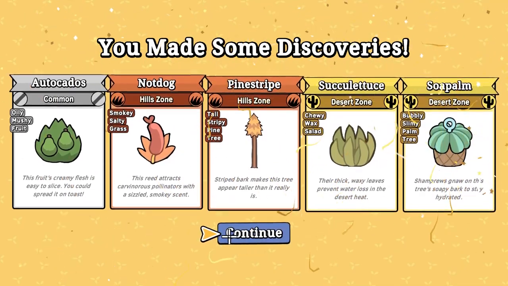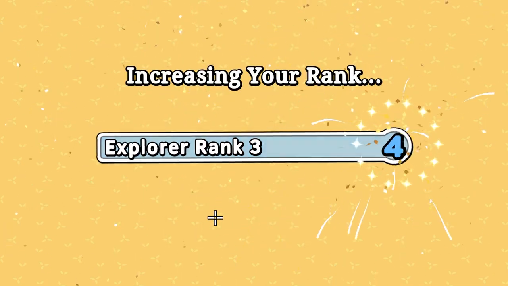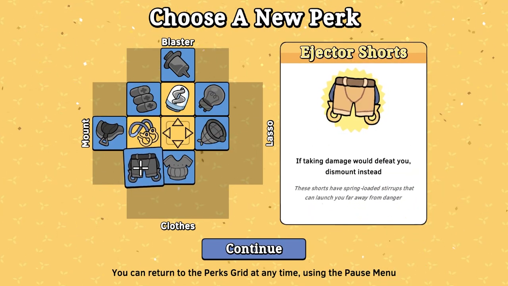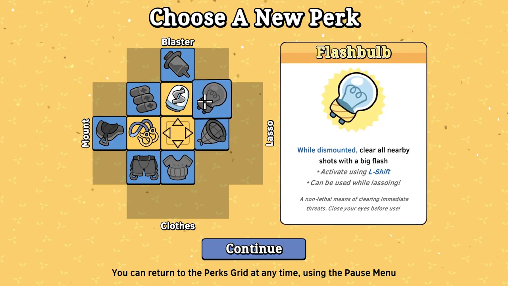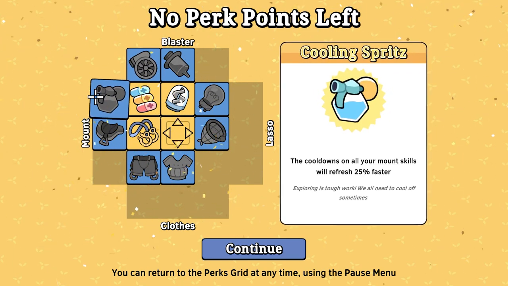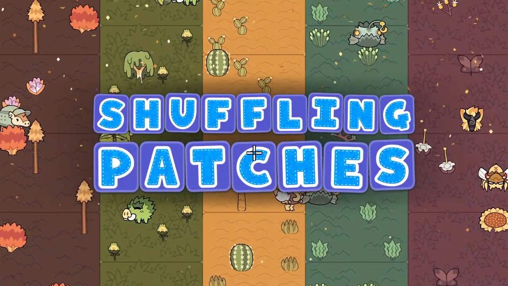Yeah, my logic to some degree is, well, I gotta end the episode because I'm going to a family dinner in a little bit. And I know Shell needs me to mash some potatoes. So I only get one perk. Oh, that's a shame. Let's see. Now explodes when you inflict an element. Sure. I just want to see what we got here. Cooldowns on all of your mount skills refresh even faster. Yeah, some of those could get really nutty with the right upgrades.